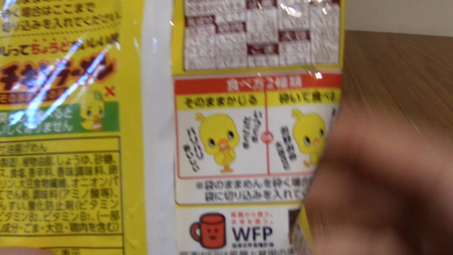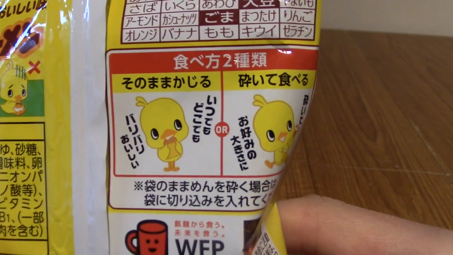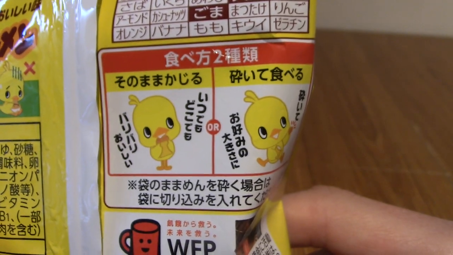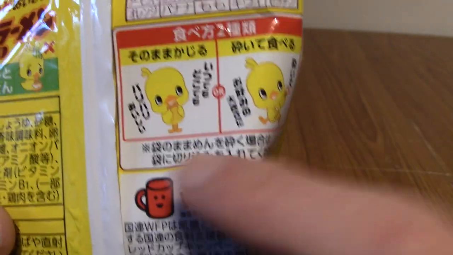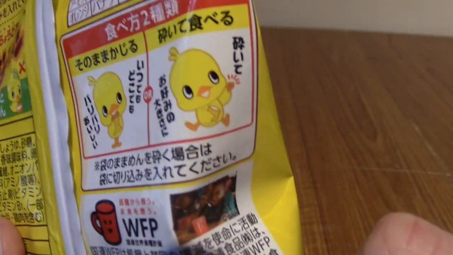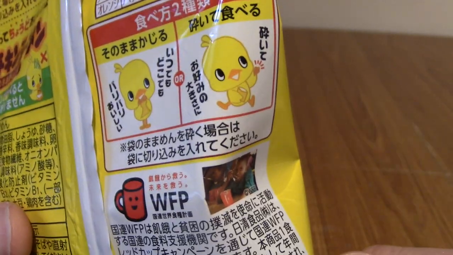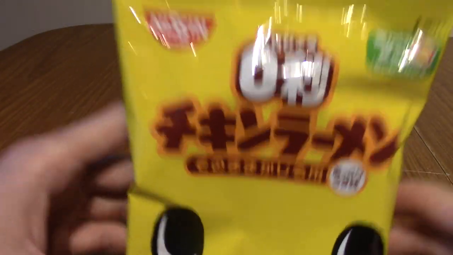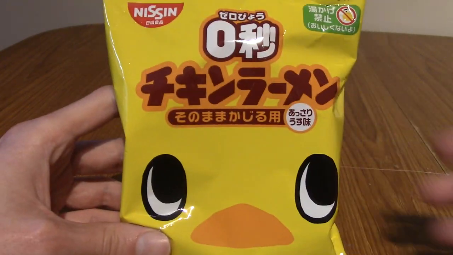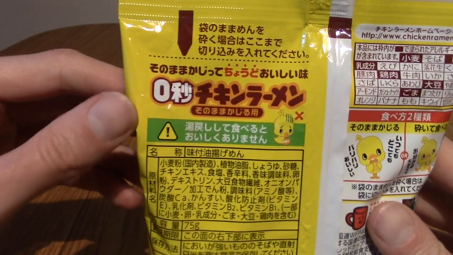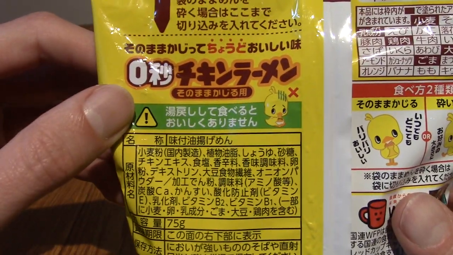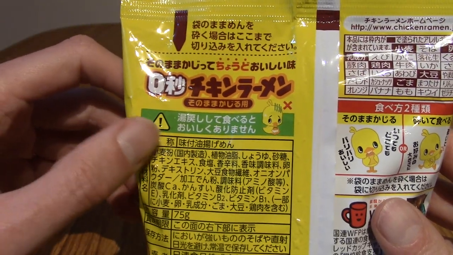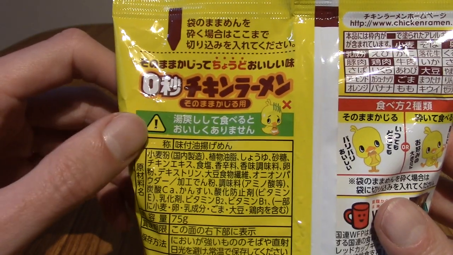And came to the conclusion that, as you can see here, there are two different ways to eat it. You can either eat the block of ramen or break it up and eat little pieces. That's right. The zero means the minutes of preparation. So this is ramen you eat raw. According to one of the warnings, I think it's that one there that I translated, it actually says that it doesn't taste good when rehydrated.